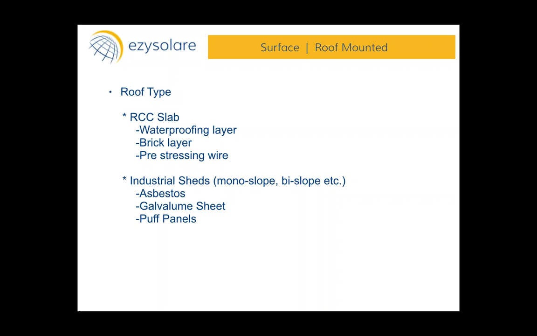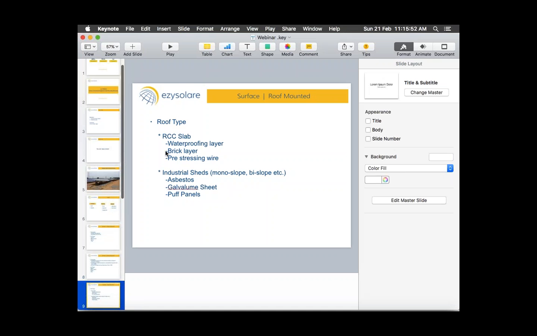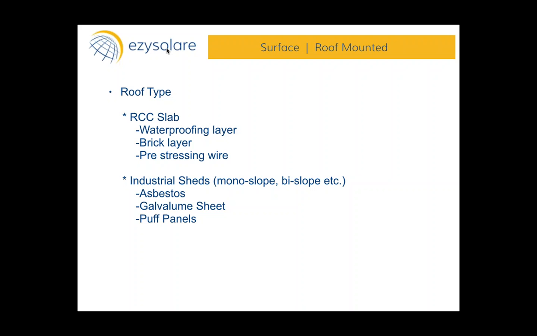For that, we recommend you can go with a Hilti kind of solution, because Hilti is a fairly acceptable worldwide solution. The chemical which Hilti uses is a non-porous chemical, and it fills any micro cracks which originate during the drilling. So Hilti is a fairly good solution for anchoring. However, if a client is still skeptical about drilling their roofs, we can design structures where we put concrete blocks in such a manner that they hold it down just with their own weight.